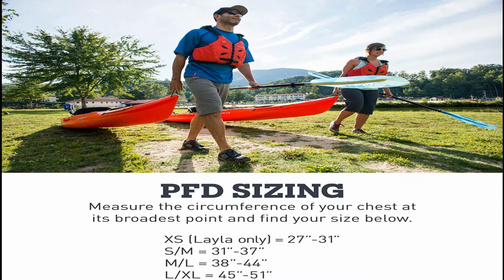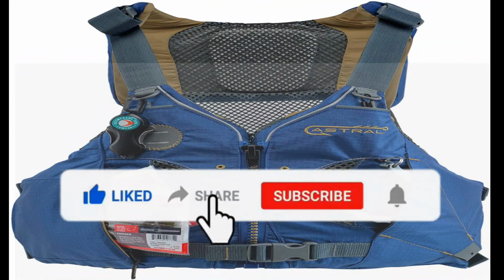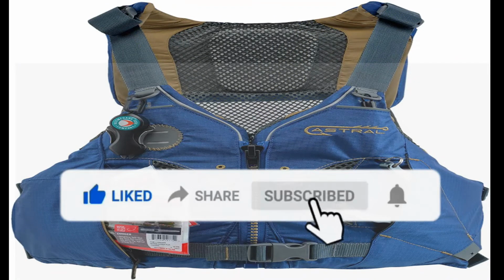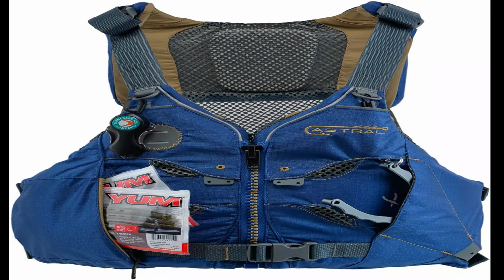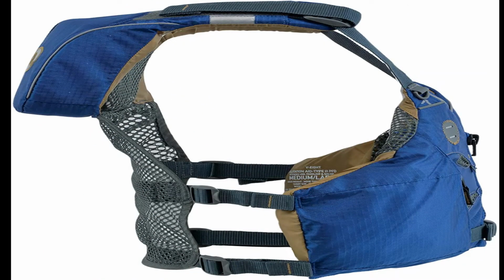Built for fishing gear: 2 large mesh pockets, an external pocket for a folding knife, clipping points for line nips and retractors, pliers, holster and lashing point on the back for a white light. Made for safety, features PE and EVA foam inserts with a buoyancy rating of 16 pounds so you can stay afloat if you end up in the water. USCG Type 3 approval, weighs only 1.37 pounds.